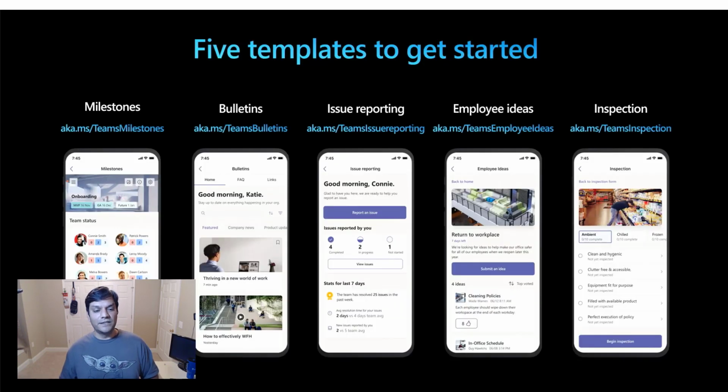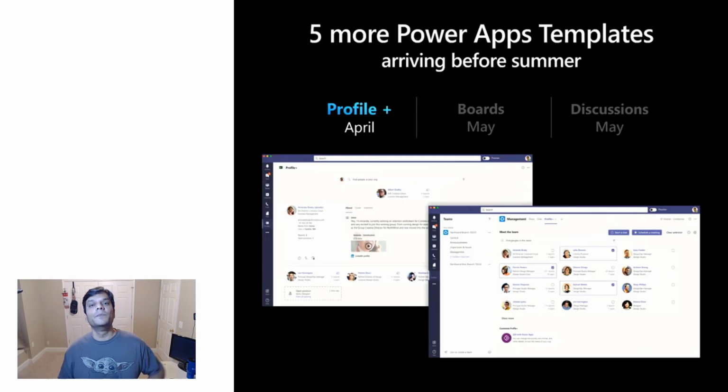But they also said that they're going to now provide you more templates for faster adoption. And these were the 5 templates to get started with. They're going to go ahead and release 5 more templates. And the big ones they were saying was a profiling template over there. You might have already seen it. There's a template to go ahead and see people's profiles and kind of get the pictures and managers and everything. This is just going to be an enhancement of that. And more of these apps are coming out.